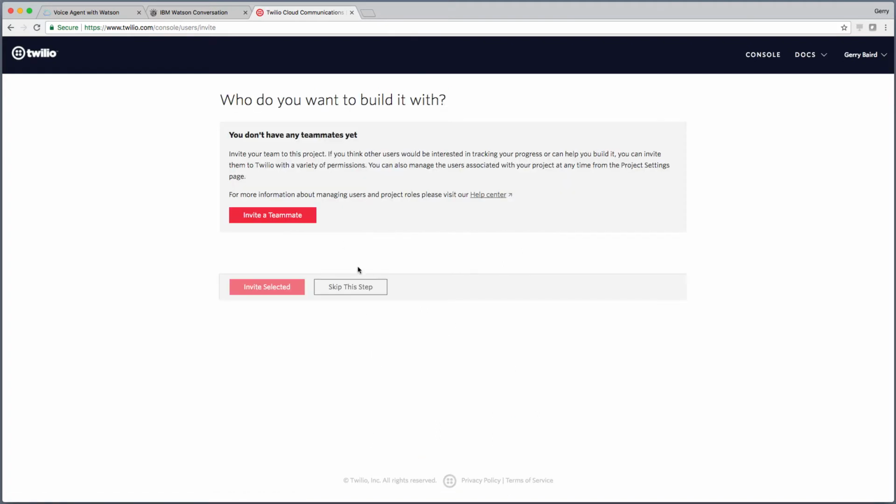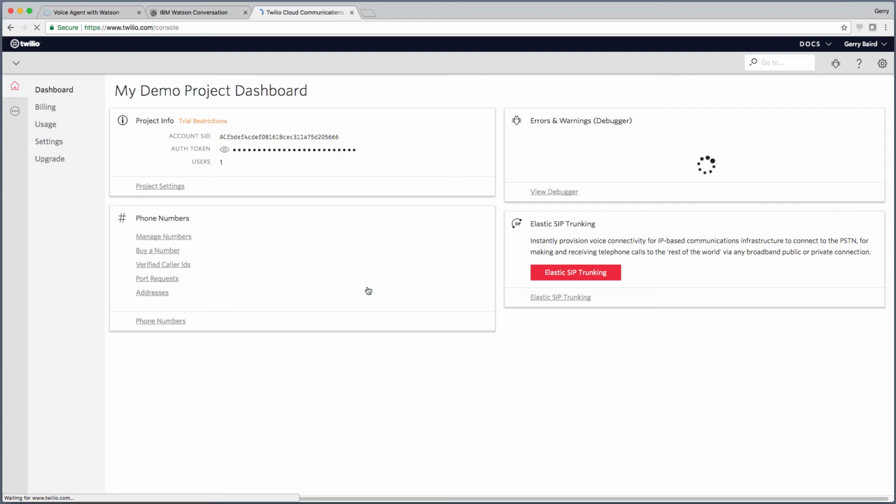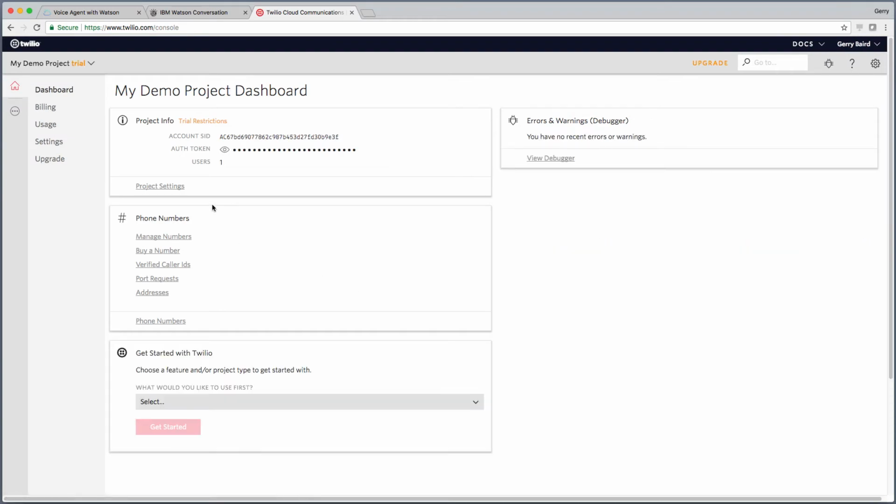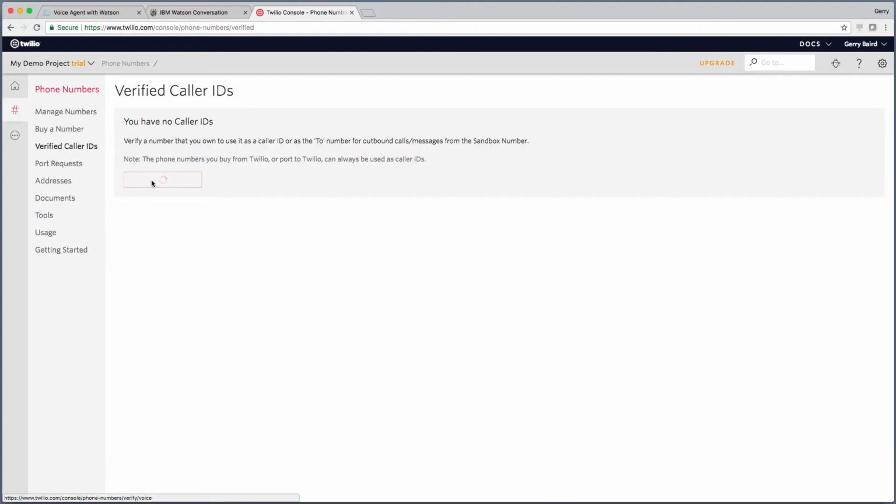Okay, let's skip this part. So now we have a basic project in Twilio. Before we can do much else, we'll need to verify a telephone number to Twilio. So I'm going to do that now, and verify a number.